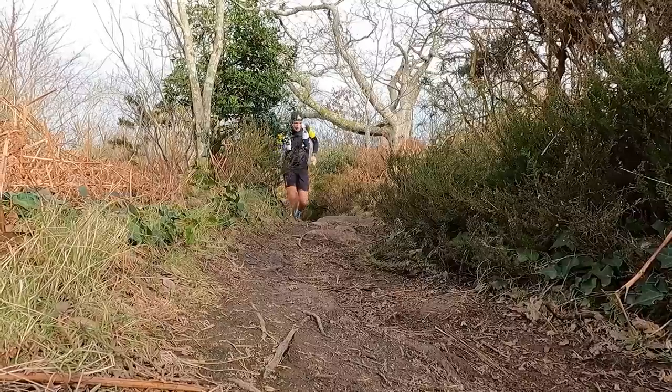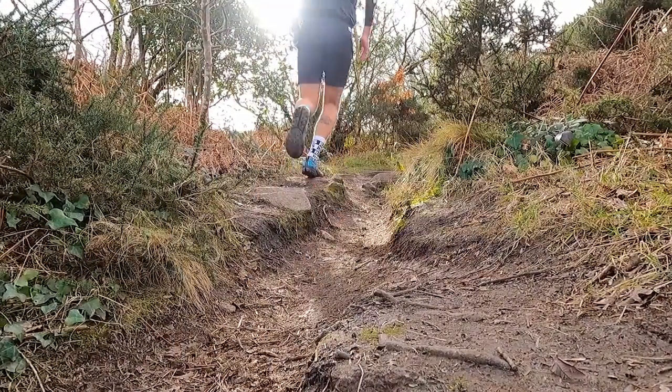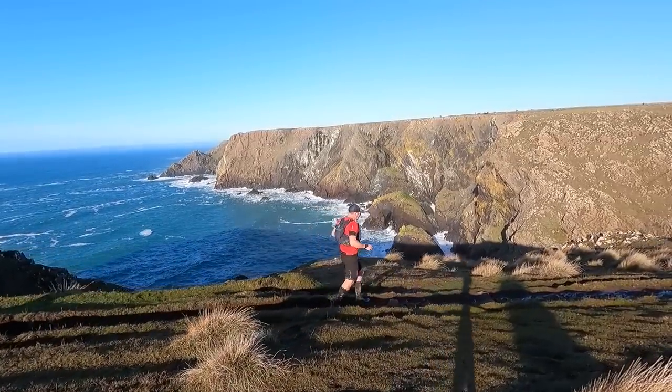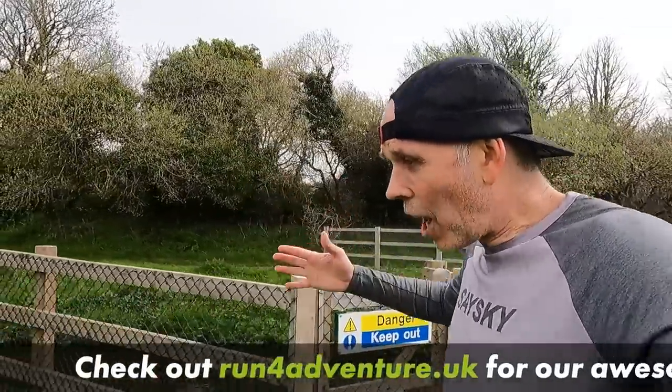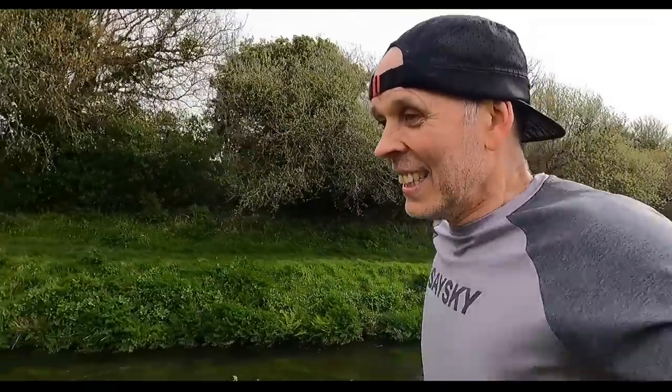We used to run quite a lot on the St. Michael's Way, sort of 22, 23 mile, real varied route, bit of inland trail, coast path as well. Like I say, we don't get to run it anymore these days. Not the end of the world. Obviously, living down here in Cornwall, we've got some epic trails to get out on. But we're turning around, we're heading home. Should be about eight and a half miles today. So really good news. Legs are feeling great. So let's get back. Let's see how this goes.